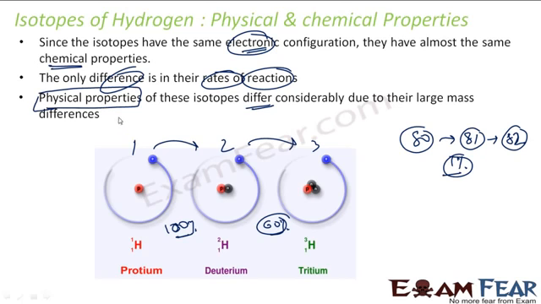But in other isotopes, the physical properties don't differ much, because if you add one neutron to create a new isotope, the difference is still 1, but percentage-wise it's very small, maybe 1.25% to be specific, whereas here it is almost 100% and 60%. So there's a huge difference in the physical properties.